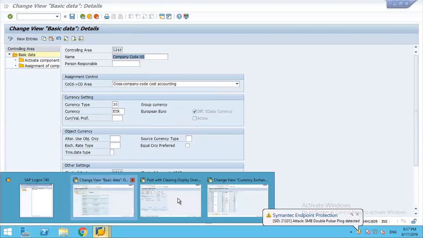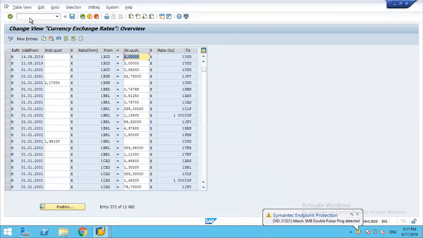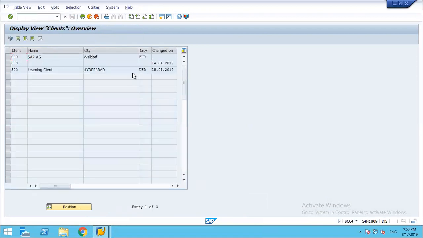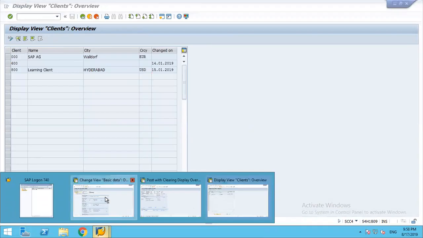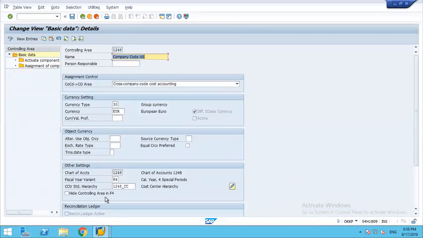Someone is messing up the total. Here it is USD only, it is not allowing me to change. Okay, so that's all now, because we cannot go further.